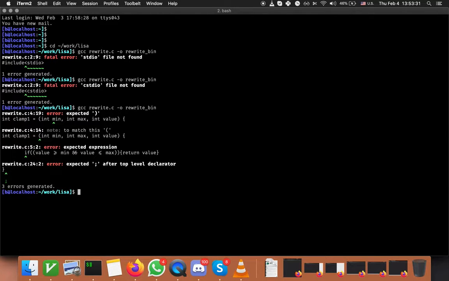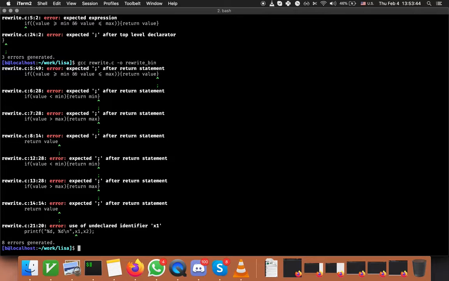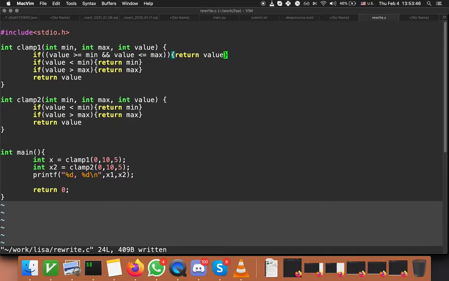And now we have a problem. I guess maybe this equal sign here is a problem. Yeah, that looks a lot better. Oh yes, and they want semicolons. The attack of the unexpected semicolon. Yeah, everywhere.